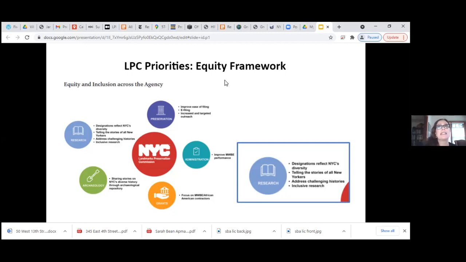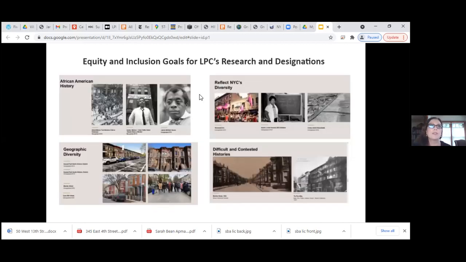According to the press release, this includes, quote, prioritizing designations that represent New York City's diversity and designations in areas less represented by landmarks. And they cited recent designations in their examples. So they showed here representing African-American history, recent designations, including the Mount Morris Park Historic District Extension in Harlem, West 132nd Historic District, and the James Baldwin House, which is identified as the most significant surviving building in the United States associated with the celebrated novelist, essayist, poet, and civil rights advocate.